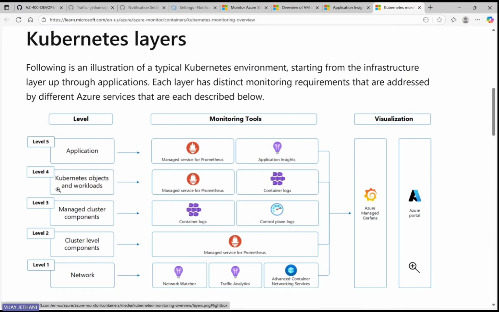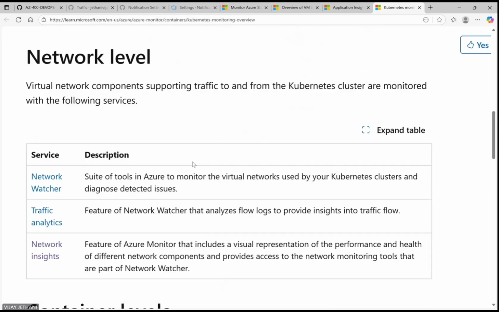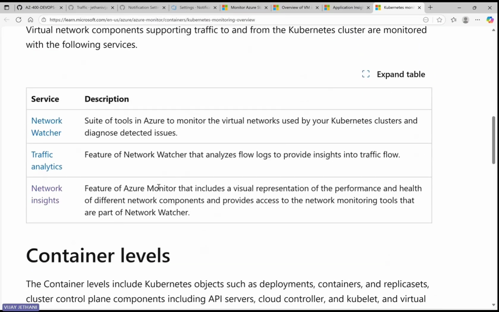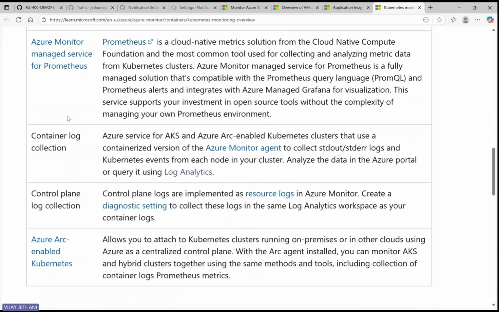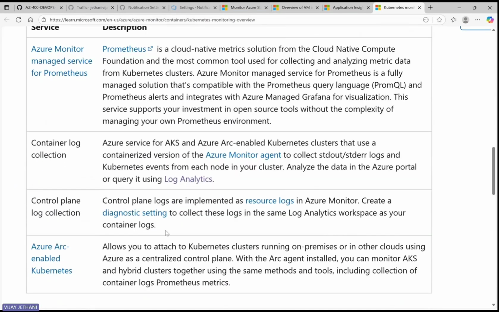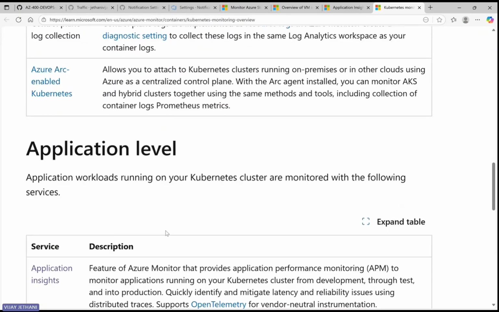Remember, even though we are learning this through an Azure component, if you are working in AWS, Google, or even your own cloud, this will still be handy. The basics are the same: what kind of metrics, what kind of logs, the traces, and the audit logs with the changes. These all remain the same irrespective of which cloud or on-premise environment you are using. Make sure you understand these. Going in depth into Kubernetes, they give you information at each level, from the network, then at the container level what you can fetch from the metrics as well as the logs, and finally at the application level.